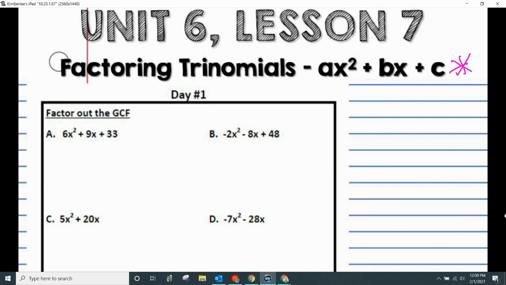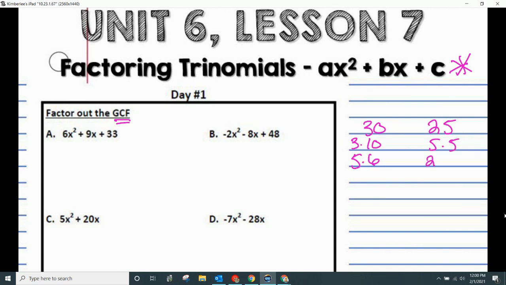One way is just to factor out the GCF. When you say GCF, that stands for greatest common factor. So if I was to give you something like 30 and 25, and I said, what's the GCF of those 2 numbers, 30 and 25? Well, I know 30 is 3 times 10, and I could also say 30 is 5 times 6. Well, 25 is 5 times 5, and then 25 times 1.